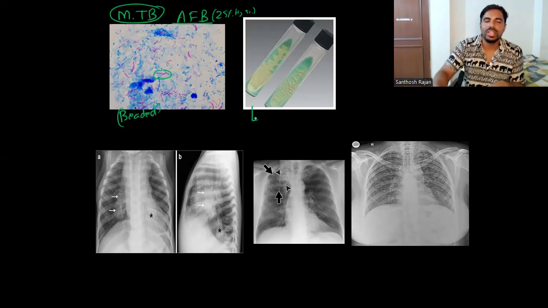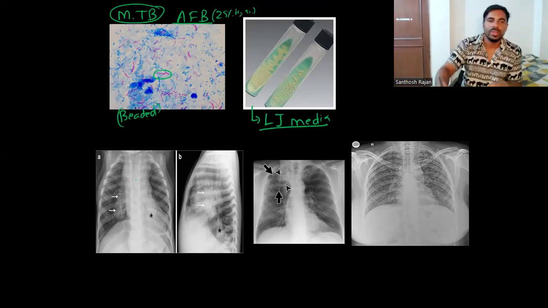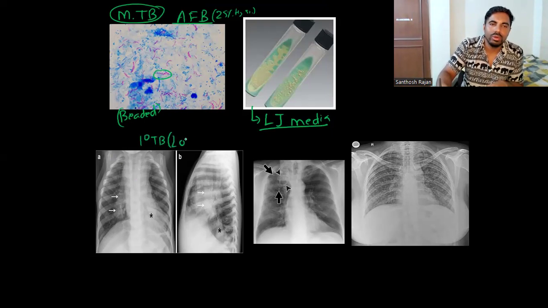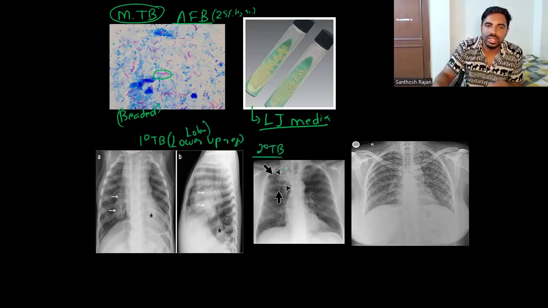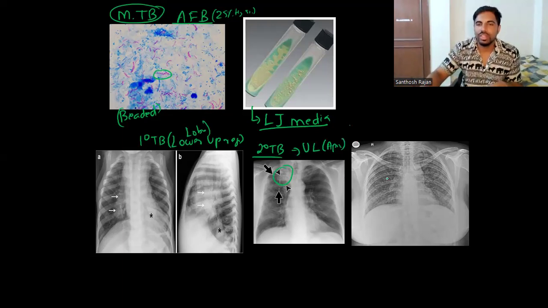And this media is Lowenstein-Jensen's media, LJ media, egg containing media, usually blue color. LSS, low plus is in the diphtheria. Here you see primary TB. Primary TB is always in your lower lobe, lower lobe, upper region. But secondary TB is usually in the apical region, upper lobes, apical region. Lot of air is there, it is reactivation. And if it is everywhere, diffuse, that is miliary TB. It's common in HIV patients.